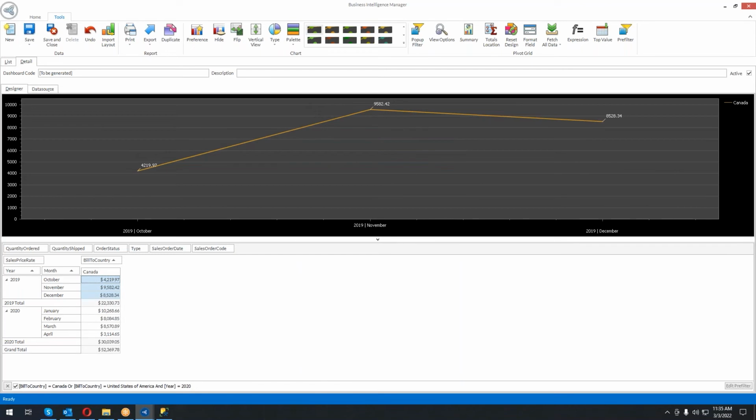Then if you don't want the filter, but you still want to retain it, you can just uncheck this one. And so when you save this business intelligence definition, it's going to save that condition with it or not?